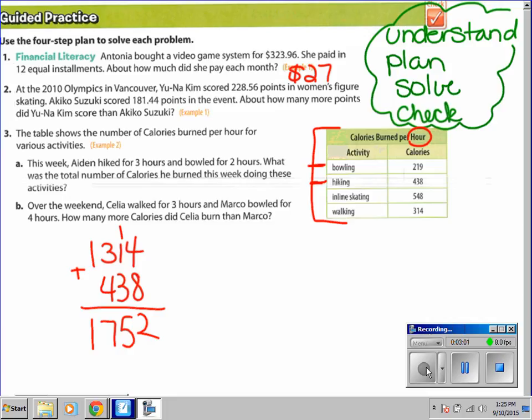Is this the number of hours he did these things? What are we talking about here? Calories burned. Yeah, those are the calories burned. Good. Does this seem reasonable? Yeah, I mean, that's pretty awesome that you burn that many calories. And thinking about if you were hiking for 3 hours, that's a pretty big amount of calories you're burning. Bowling doesn't seem to burn as many calories, but that's not really surprising. You're not running or doing too much.